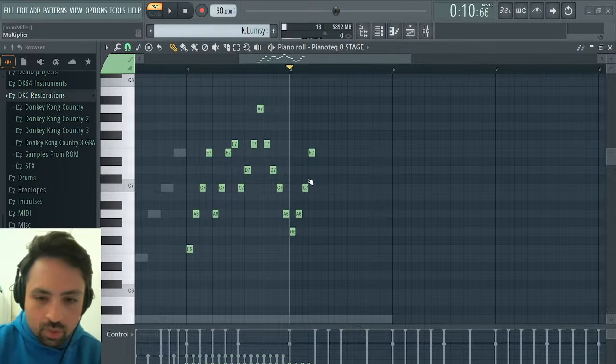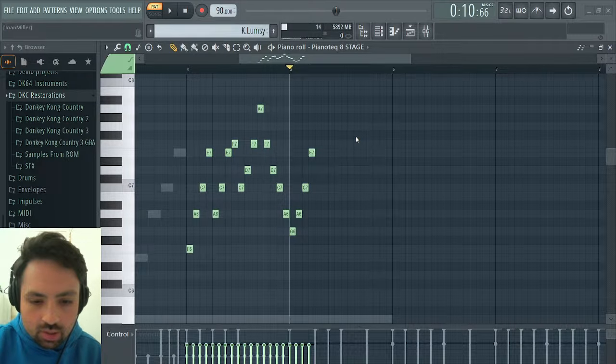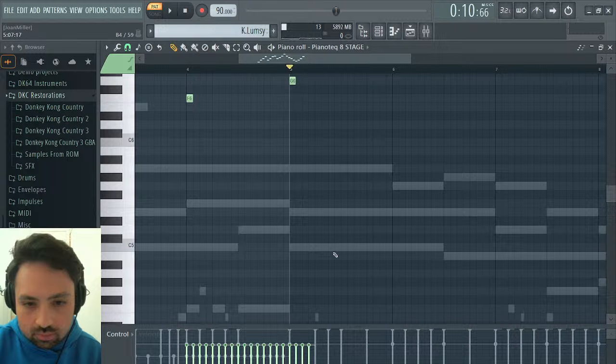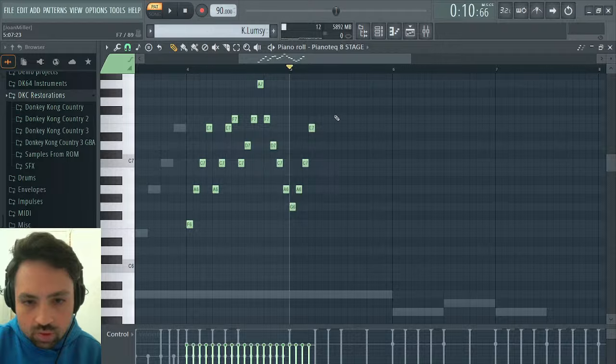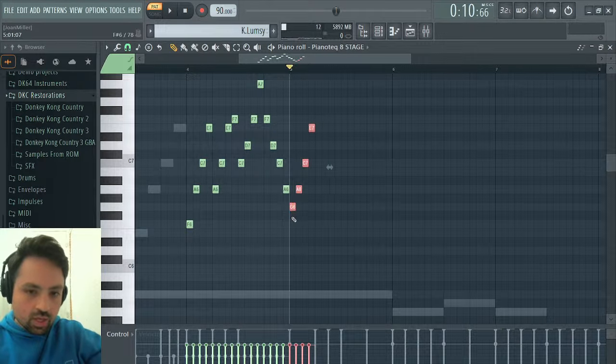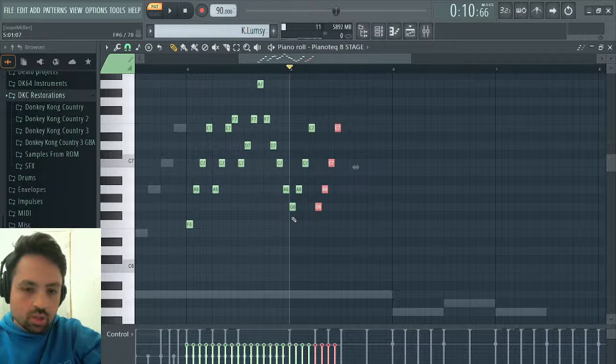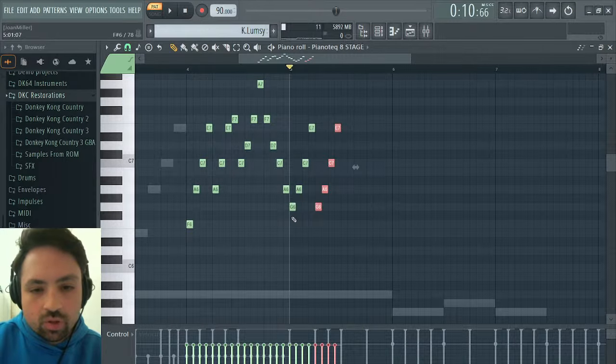And then we'll make the velocity higher. It's kind of enough. So let's do that. Sort of an A minor 7 arpeggio.